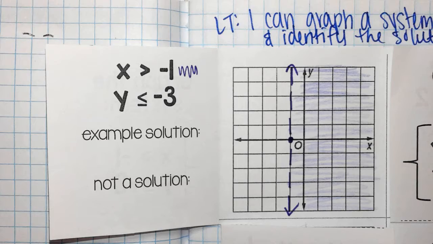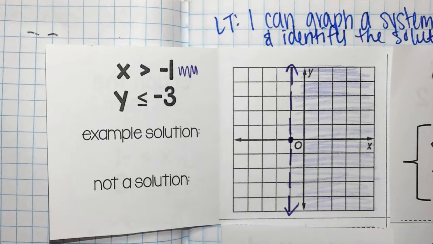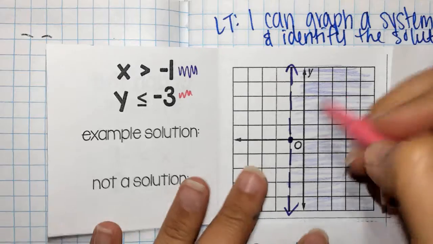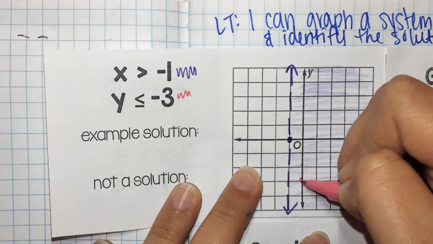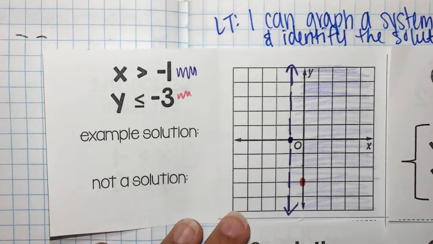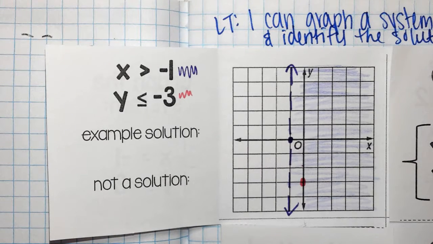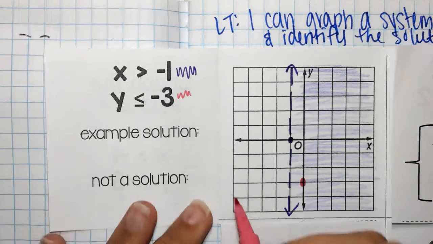That's okay. Alright, now our second equation, I'm going to graph it in this pink color, says y is less than or equal to -3. So are we going to put that on the x-axis or on the y-axis? The y. Alright, so everybody go down 1, 2, 3, put a dot. And then it's going to go left to right because there's no x. Is it going to be solid or is it going to be dashed? Solid. Good.